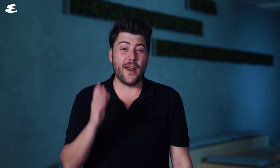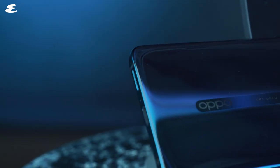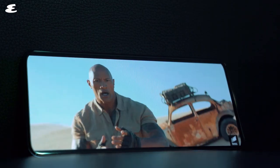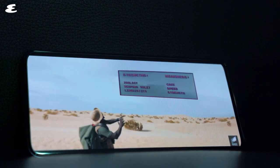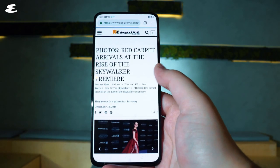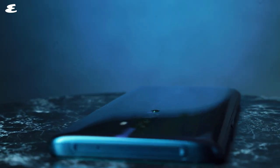Beyond the cameras — which we could go on and on about — the shark fin selfie cam is also fantastic, by the way. There's a host of other features to get into. The Reno 2 has a 6.5-inch AMOLED screen, meaning that refresh rates are snappy and colors appear more vivid. 93.1% of the phone is made of screen, thanks to the lack of any bezels due to the selfie cam being housed in the device itself. There's also a lack of a home button.